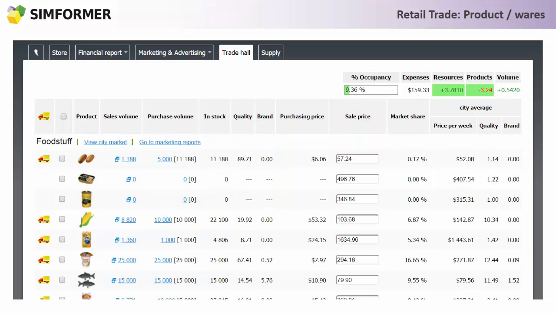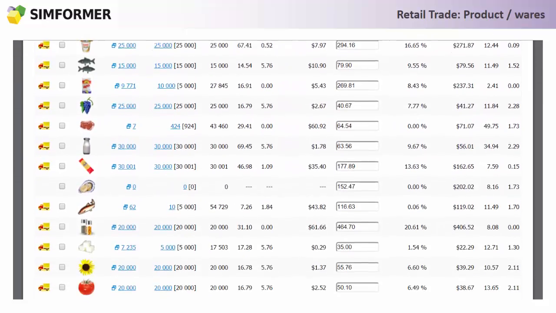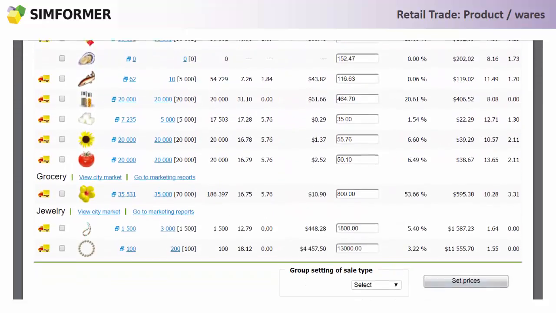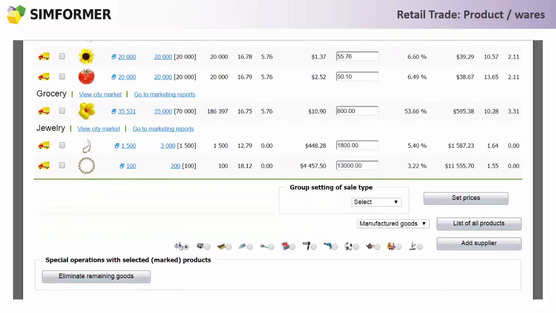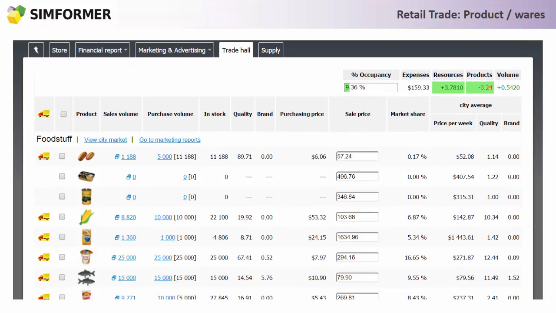As you create different good combinations for your clients, you have to remember that different goods have different consumption rates. For example, food is consumed daily. However, price elasticity is lower.